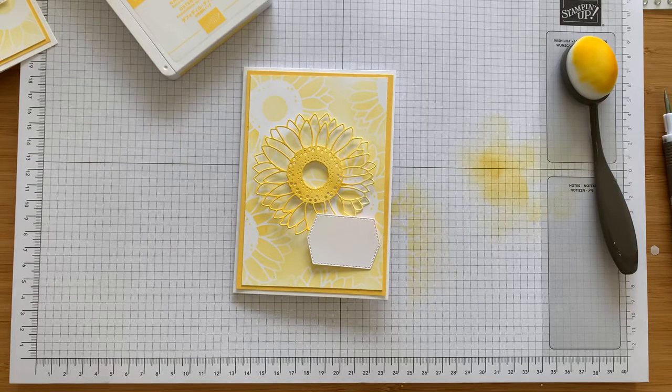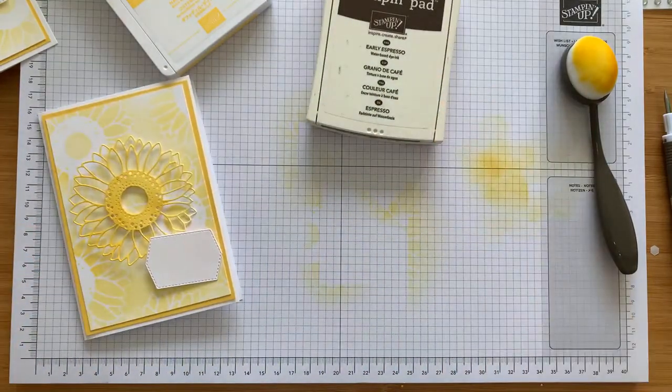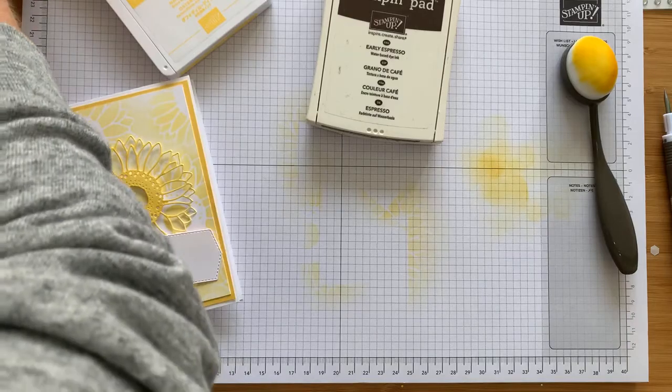Sorry, Alfie. Alfie's sat on the floor. He's trying to squeeze in behind my chair. And there's not a lot of room for him.